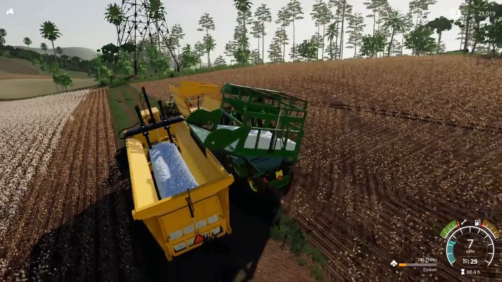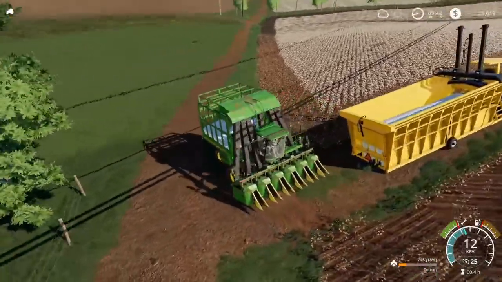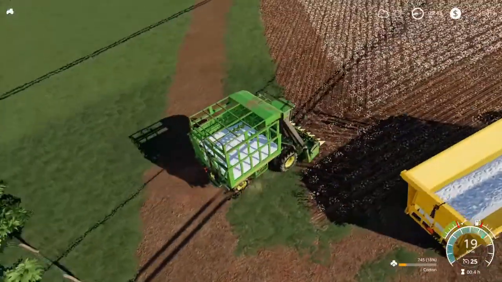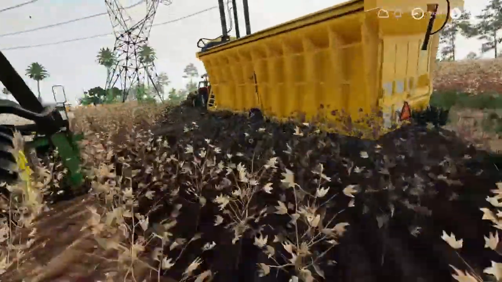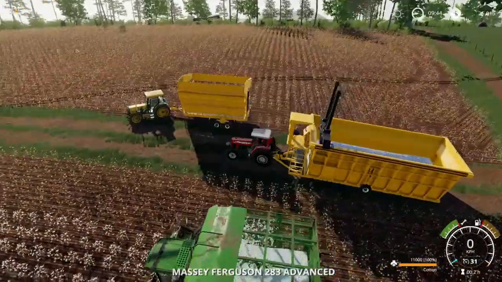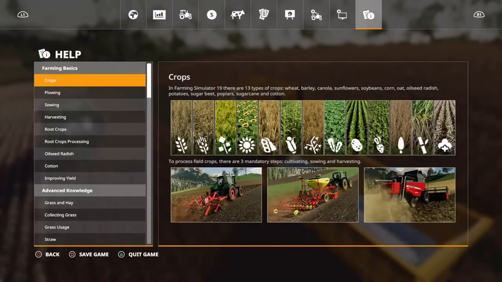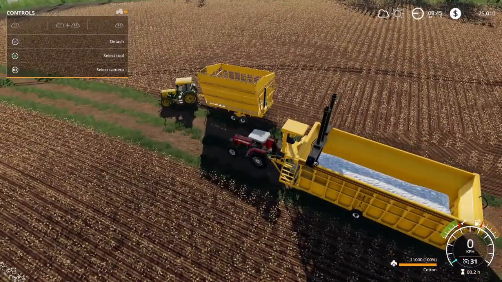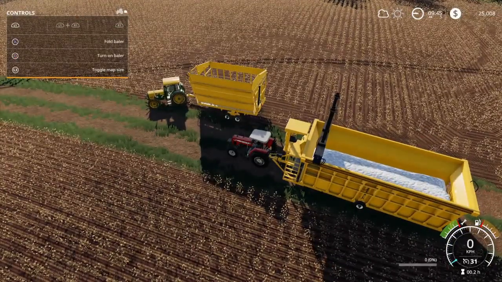There you go, it stopped overloading, so the baler is full. I should get this one back on the field and hire a worker so that we can continue the work. And now we will jump through here. The baler is beeping, it's full. So we will now, I just need to take a look at the help window again. More detach, select tool so I can run now. Yeah, turn off baler. Unload here.